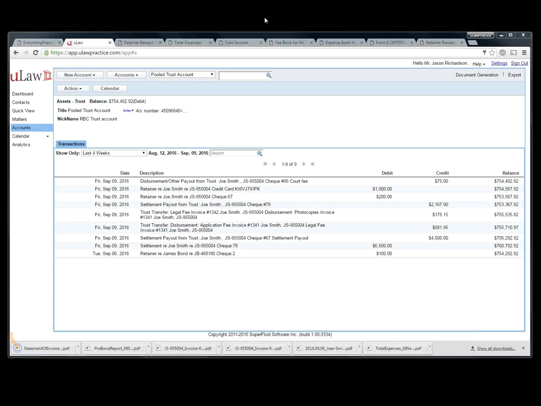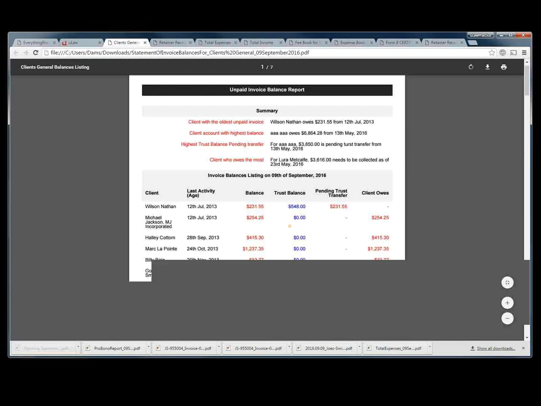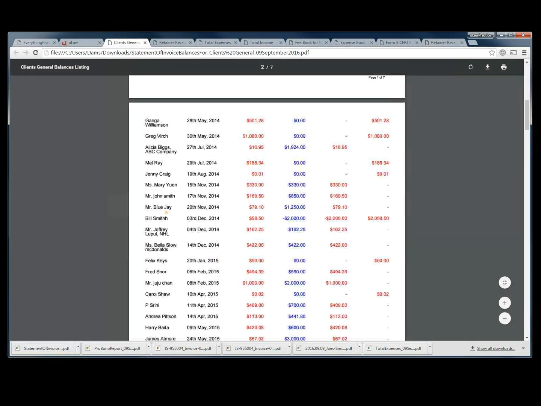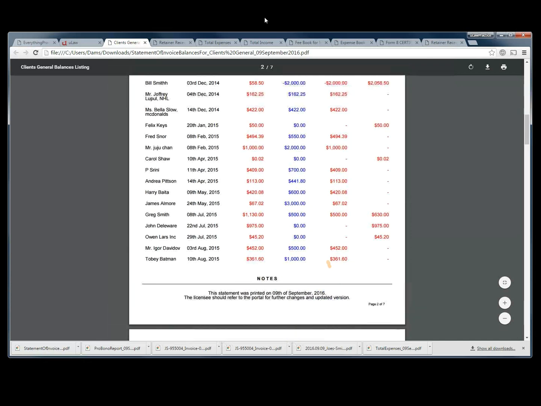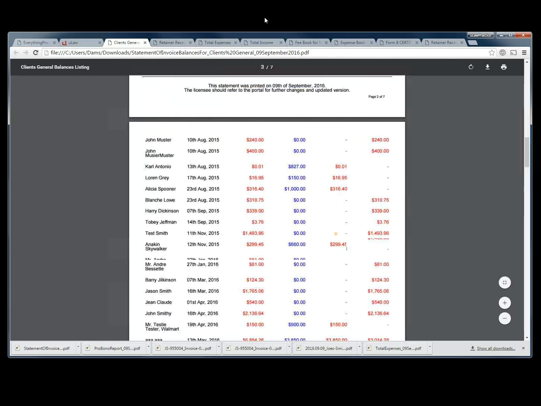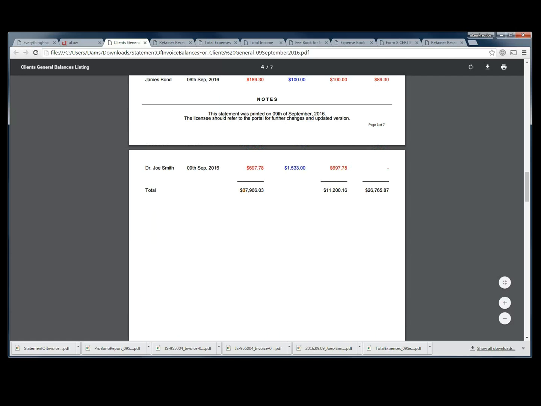A classic example: let me look at this example, Mr. John Smith. You billed him $169, and $850 is there in trust, so you can withdraw the entire amount from trust. But if you look at this one, there's only $500 in trust. So even though you billed Greg Smith $1,130, $500 can come from trust, but $630 has to come from him. At the end of the day, we just summarize that out of this $37,000 that is owed on this fake account, $11,000 comes from trust, and only $26,000 has to come as outstanding balance. Okay.